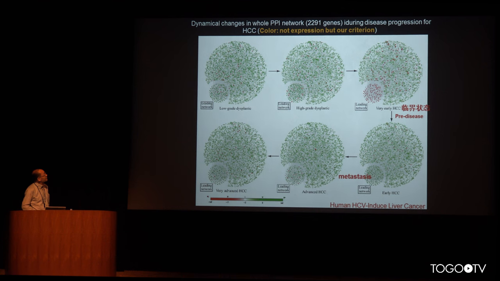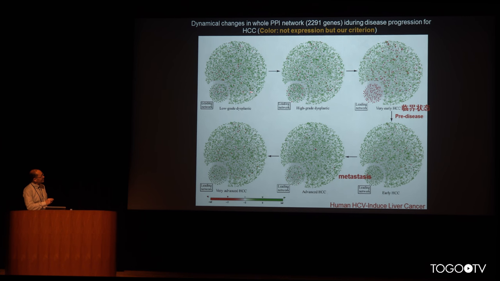This case is for liver cancer. Clinically, human liver cancer can be divided into six stages, from the early stage to the very advanced stage. For each stage we take 10 different persons. Actually, we want to measure the same person 10 times, but certainly we cannot do that because this is tissue. So we approximately consider these 10 persons as one person measured 10 times. It's an approximation because we cannot have so many samples. Anyway, for each stage we take 10 persons, then make the gene expression data.